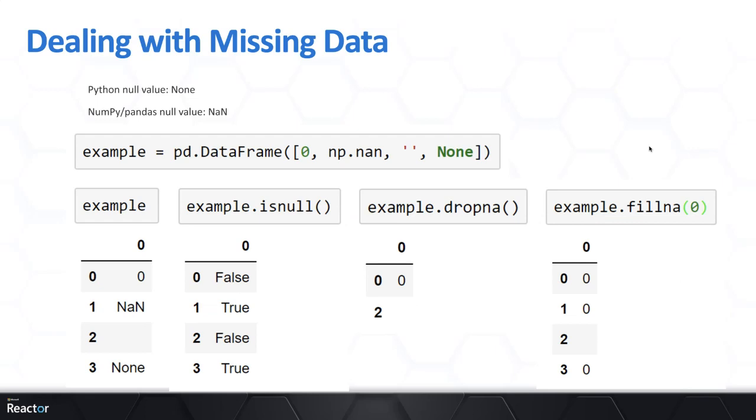You may find that dropping the values is too complicated or throws away too much of your data, so you may want to fill in the missing values. And you have to be a little bit careful here because this could change the results of the analysis. If you're talking about the average age of people who had complications with respect to COVID, and you just don't know what people's ages are, if you just say fill in the missing values with a 0, obviously that would impact any kind of age-related studies that you wanted to do with the data.